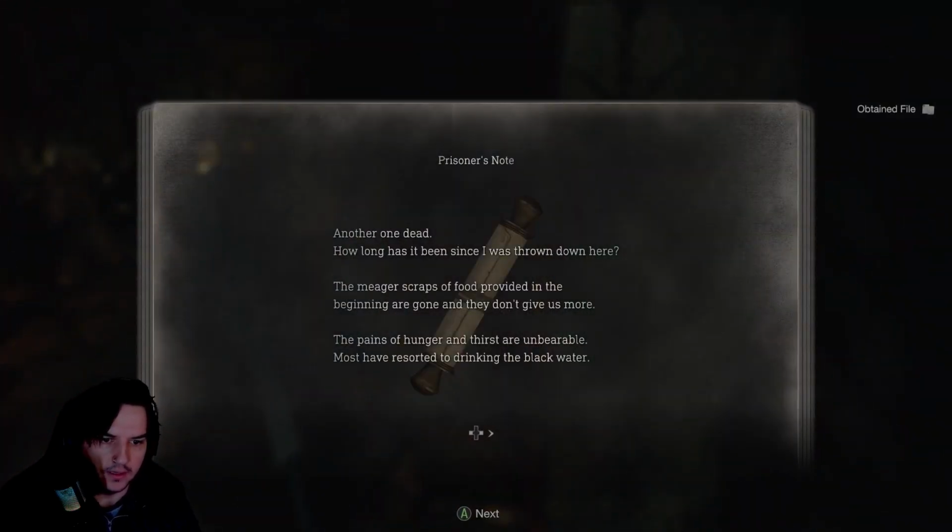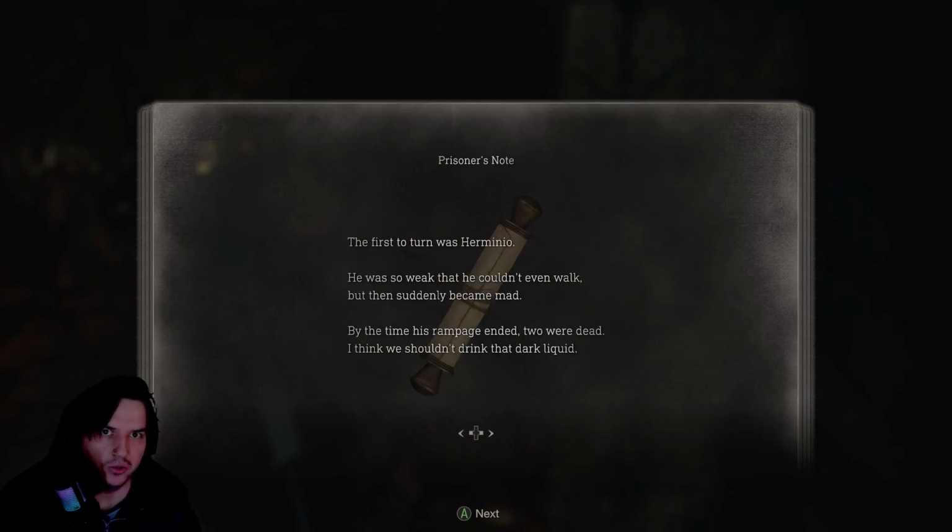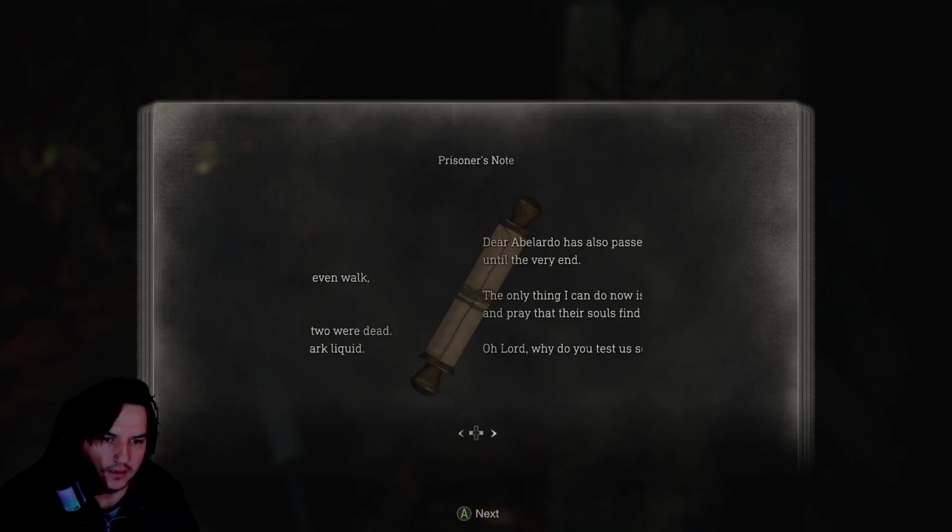Prisoner's note. Well, the dead end, how long has it been since I was thrown down here? The meager scraps of food provided in the beginning are gone, and they don't give us any more. Pains of hunger and thirst are unbearable. Most have resorted to drinking the black water, which turns them into bugs in return, I guess. Right, okay.